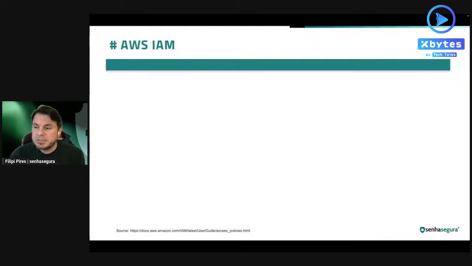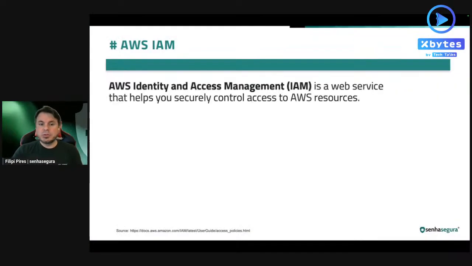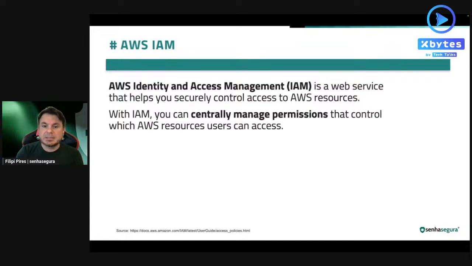So just to put everyone on the same page, what exactly is AWS IAM. Usually it is the service responsible for identity and access management, to provide control of access to the resources in AWS. Basically it is the centrally managed permissions that control every resource in AWS. There are more than 300 resources in AWS. I think now it's 386 resources. You can imagine more than 386 resources that you need to give specific permissions to. IAM is responsible for providing permissions for these more than 300 resources.